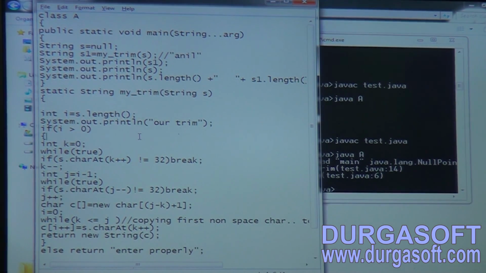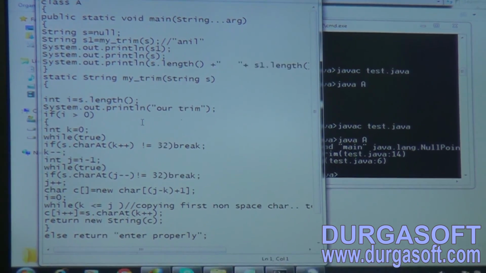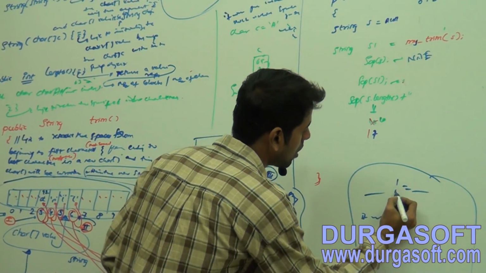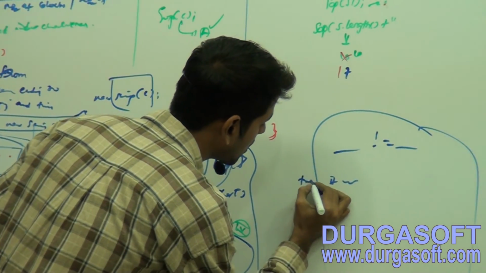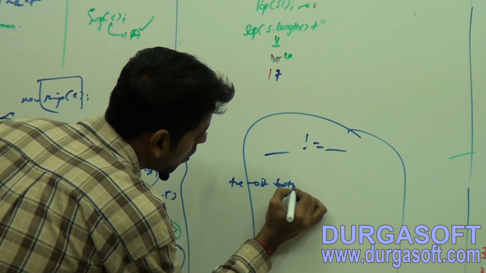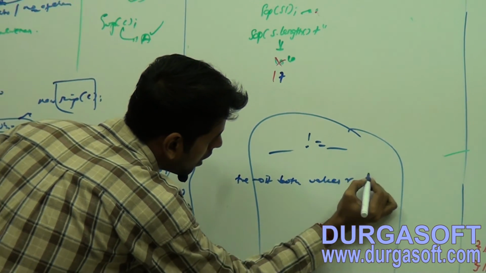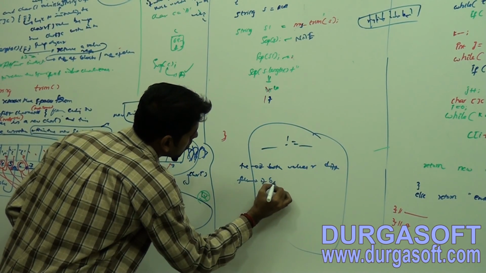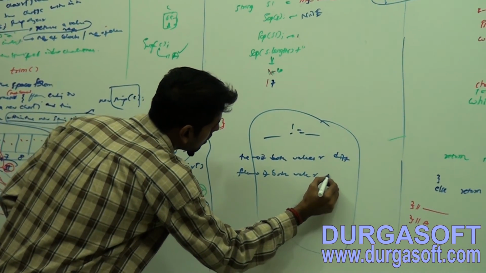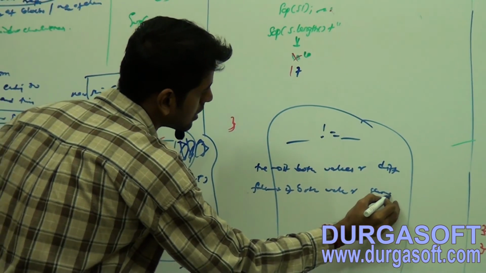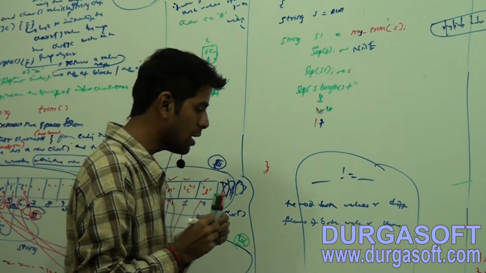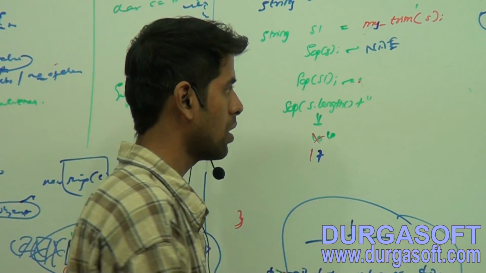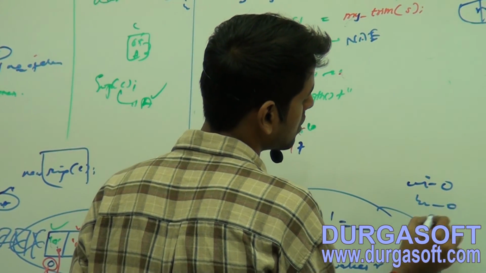Simple trick, not that much complex. We are aware of this not equals operator behavior. This operator will return true if both the values are different. It will return false if both the values are same. One second. Default value for int data type variable is what? For int it is 0. For byte 0. For short it is 0.